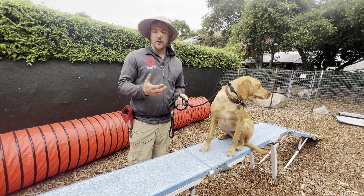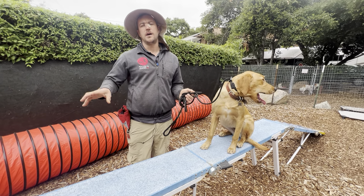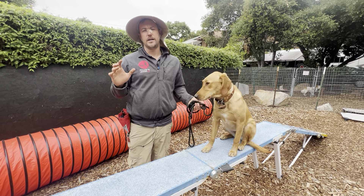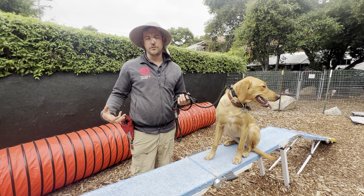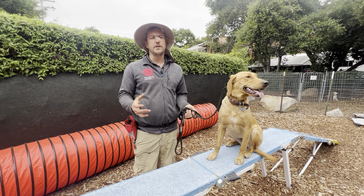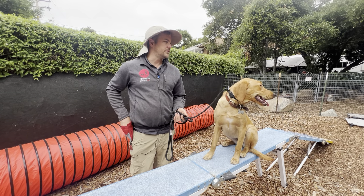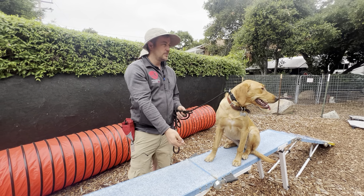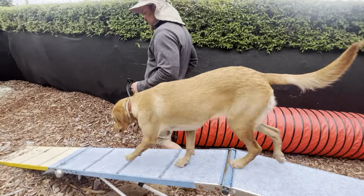When we have a dog that's scared or nervous and we purposefully make a challenge — like in this case coming up on an obstacle — we can see the dog is unsure. But when we successfully guide them with the leash, our body language, our voice, and our food, the dog learns: if I'm not sure, my handler knows how to guide me effectively and I'm going to succeed. Let's go around some other obstacles and see what she does.